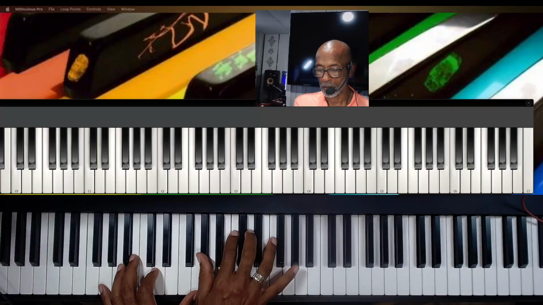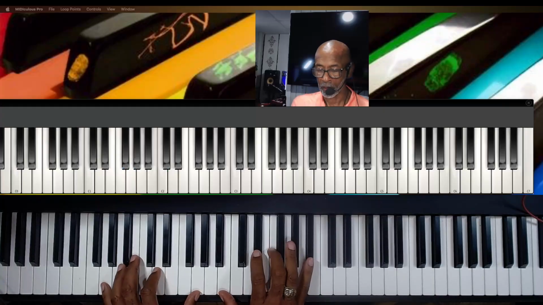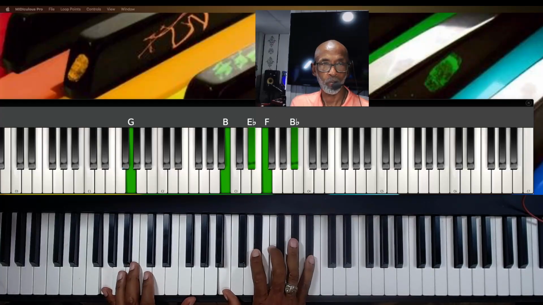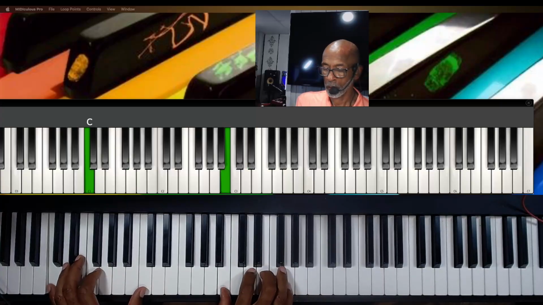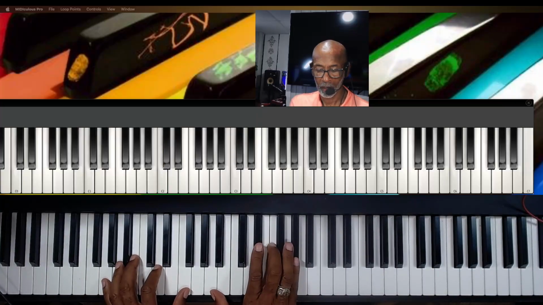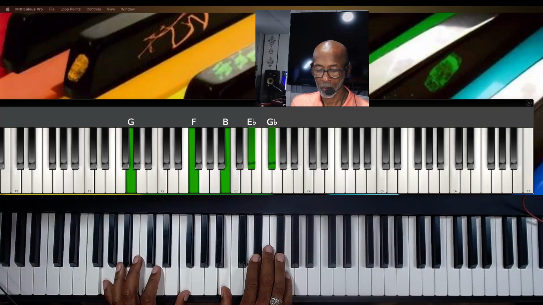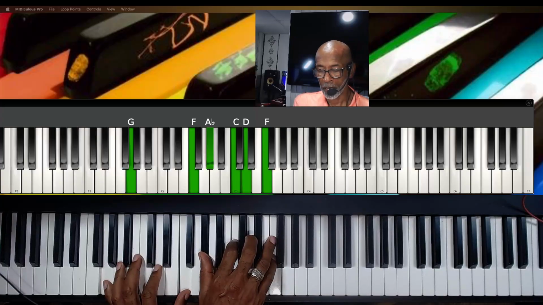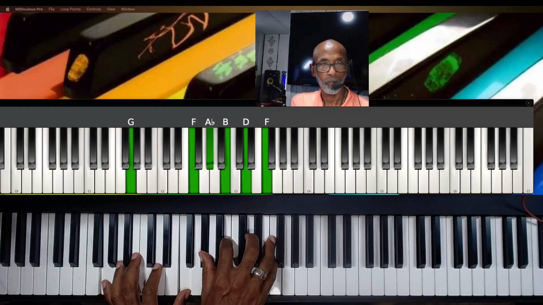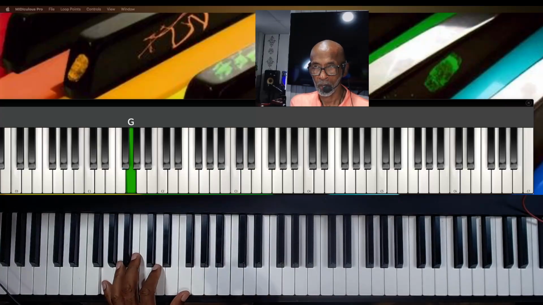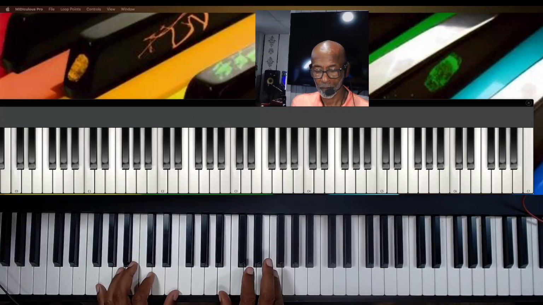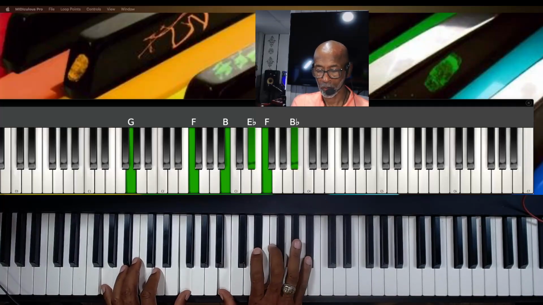Now we dealt with this 5 chord because there are so many different ways. We played G7. There's our favorite way to play it, mine anyway. That's a G7 sharp 5, sharp 9. I'm going to use that again here in this video. Some people don't like that chord, so a G7 can be played with a sharp 5, can be played like so, or can be played with a diminished. That's a flat 9 sound. The dominant chord, you can manipulate the 5 and the 9, as long as you have your tritones, as long as you have your guide tones, there it is. So we're adding to these guide tones. I love this chord.